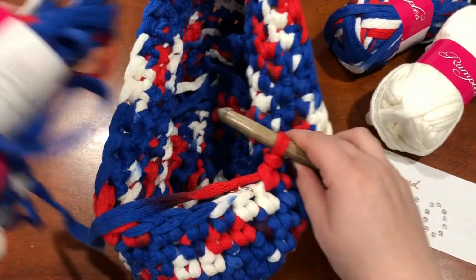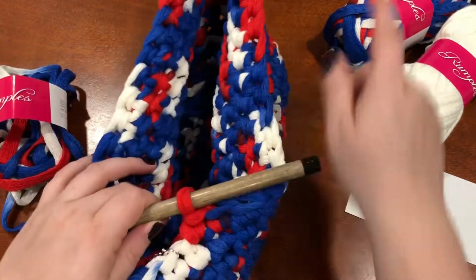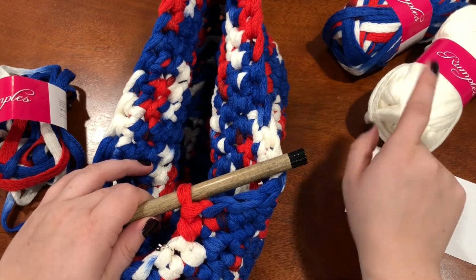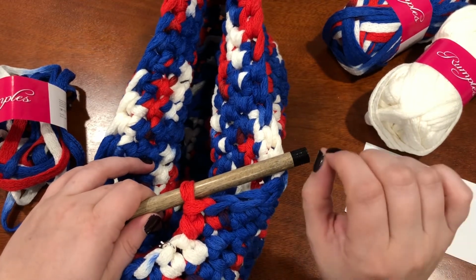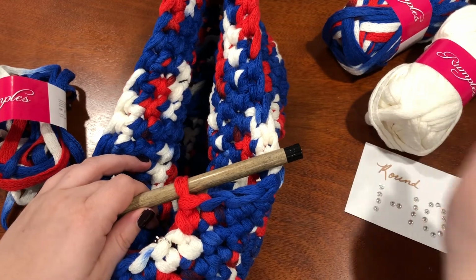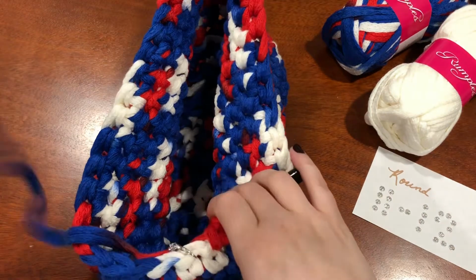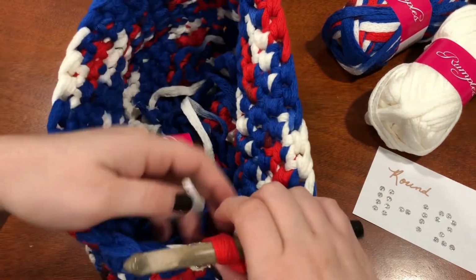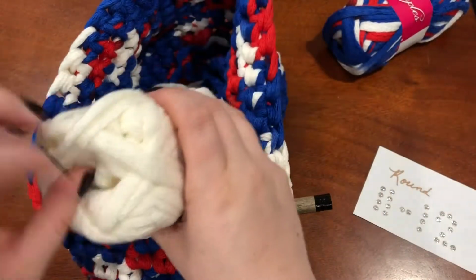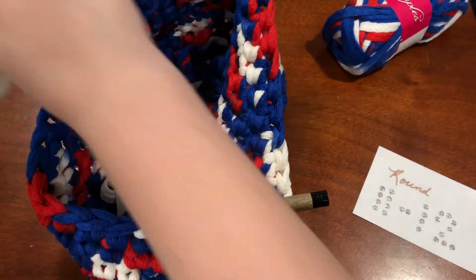Now you can see I have a little bit of yarn left on my third skein, so I still have one full multi-skein and one solid skein. And now for rounds 11 and 12, time to change to this new solid skein. So what I'm going to do is put this extra inside the bag. Hold on to that for later. I'm going to grab my next skein, pull from the middle. That's my favorite.